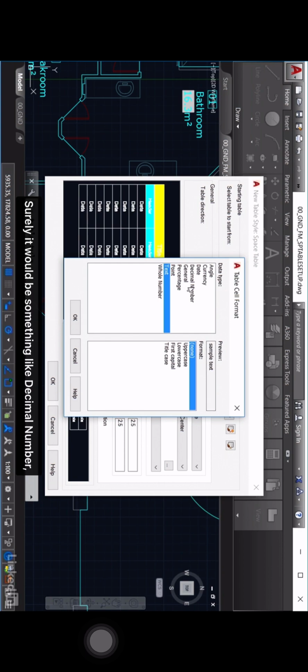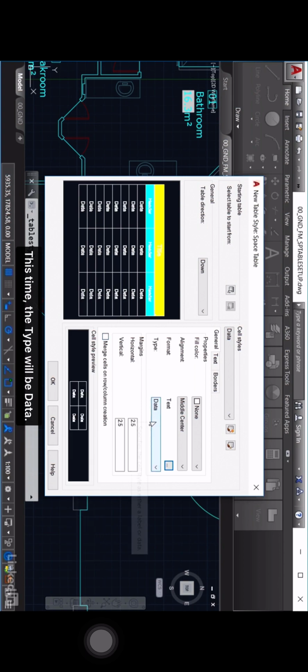Now why would it be text? Surely it would be something like decimal number or something like general. Well, no. Think about it. We're linking text fields into our space table. These text fields are the X data coming off of the polylines that represent our spaces. So the text fields are very important because we're linking X data into a text field. So it should be text like that, and we're going to have the format set to none, and the format we can set up in our multi-line text editor later in the table itself. So I'll OK that like so.